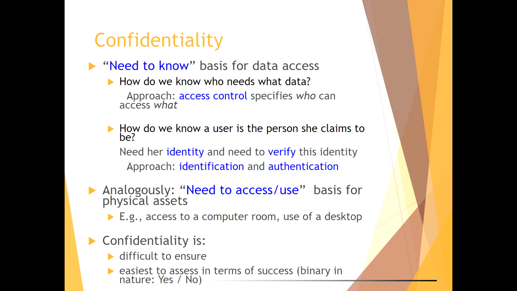Confidentiality is a need-to-know basis for the data. How do we know who needs the data? That is, in most cases, via access control. Specify who can access what. You can set that within your policies in your computer. For example, in a bigger picture, for Amazon Web Services, you specify a certain security group that can access a certain resource, and this can be inherited by different individuals or entities within the system.